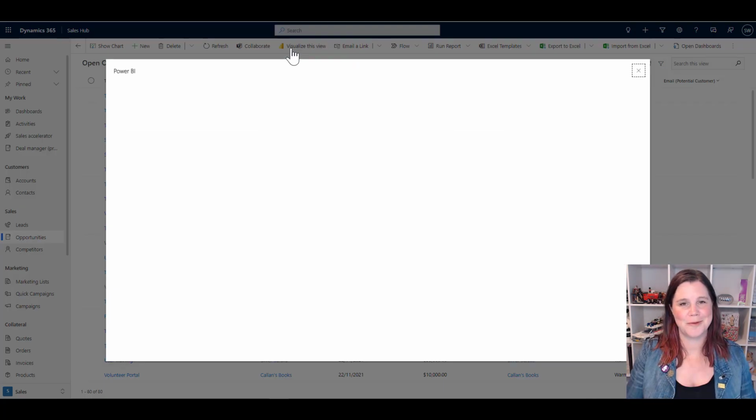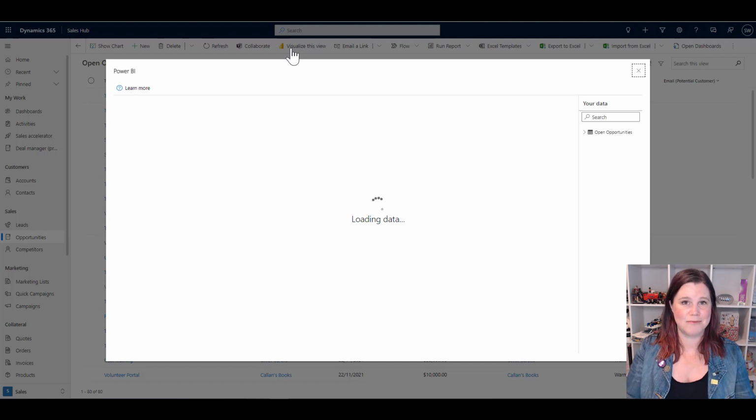This is a preview feature. There's going to be a heap more coming in terms of capability here from the time that I'm recording it. But for now, here's what we've got. It's going to come up with basically a suggested report. It's going to make up a report that it thinks might be useful to me. This just exists in this context. So you can't take this and save it into Power BI and use it other ways. You still need to use Power BI to do that.